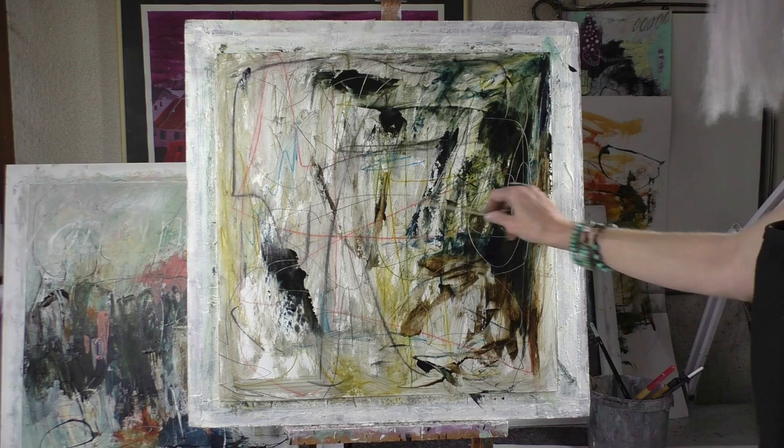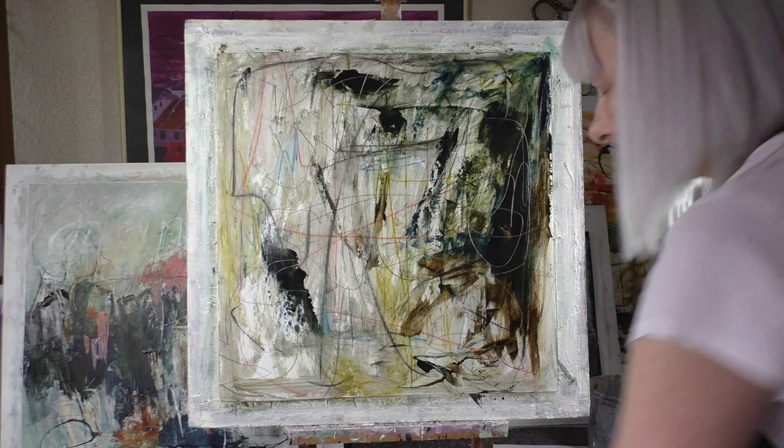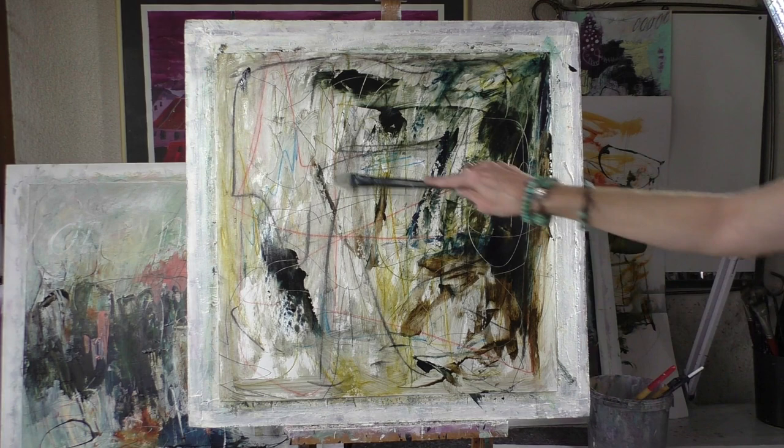So. And now I change my tool. Really intuitive.